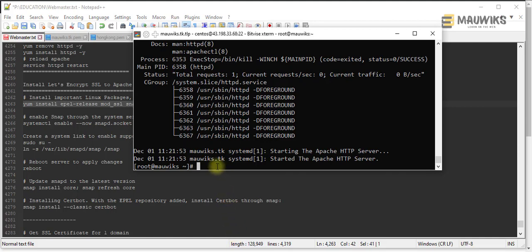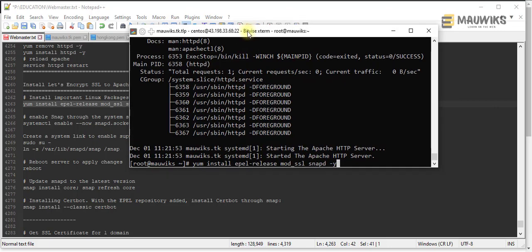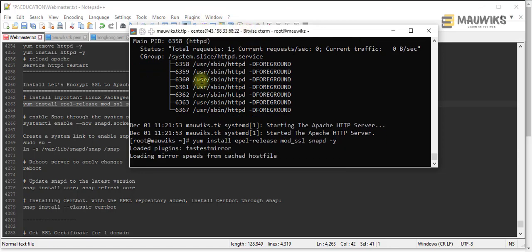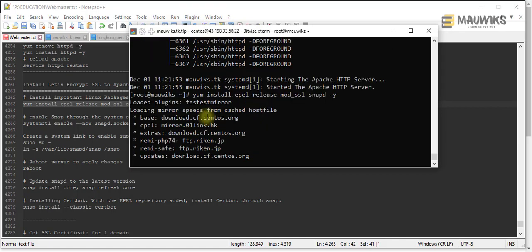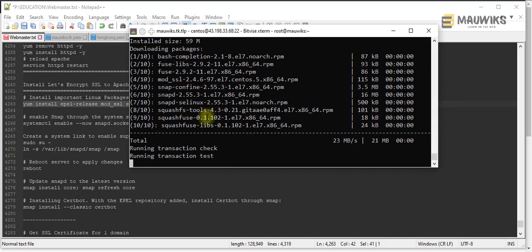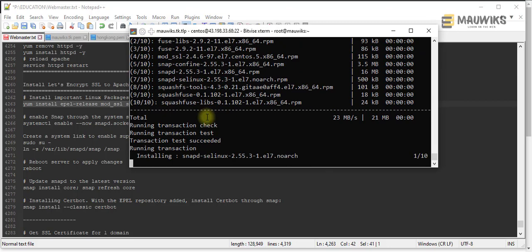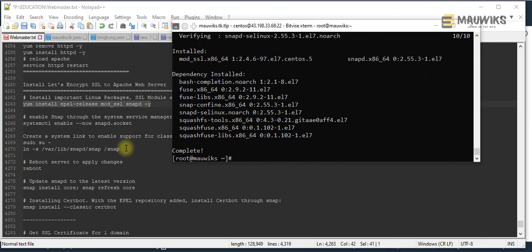So these are important Linux packages and the other tools we need to generate SSL. So just copy that and run. So it might take some time. I'll just pause this. So it has now completed the install.